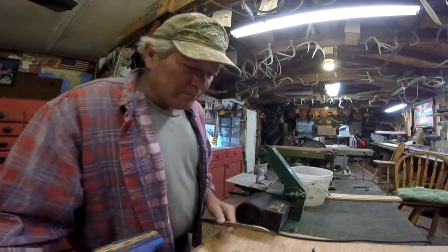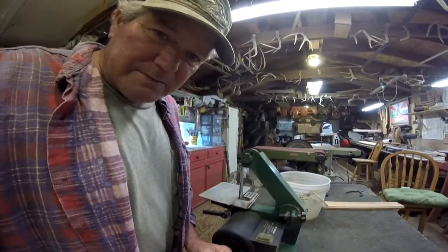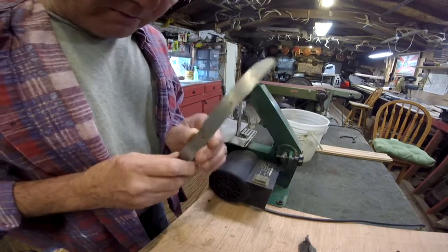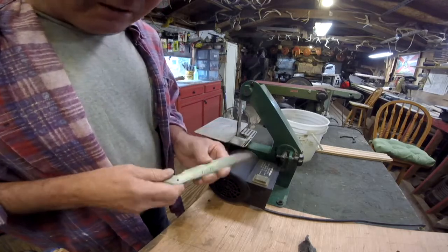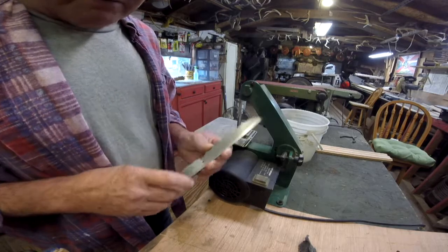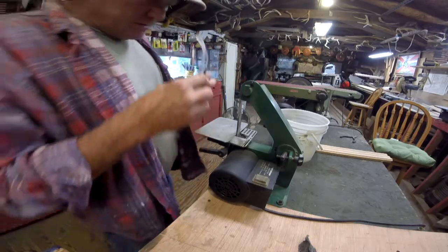I'll show you how to put that together tomorrow. So we're going to get grinding on these steak knives, part 2 of the 10-piece set. Alright, there's one that we got all blade etched and done yesterday. I'm going to show you the grind, the initial grind, and then we'll go on to the next step, which will be heat treating. Alright, this will get loud, so watch your ears.